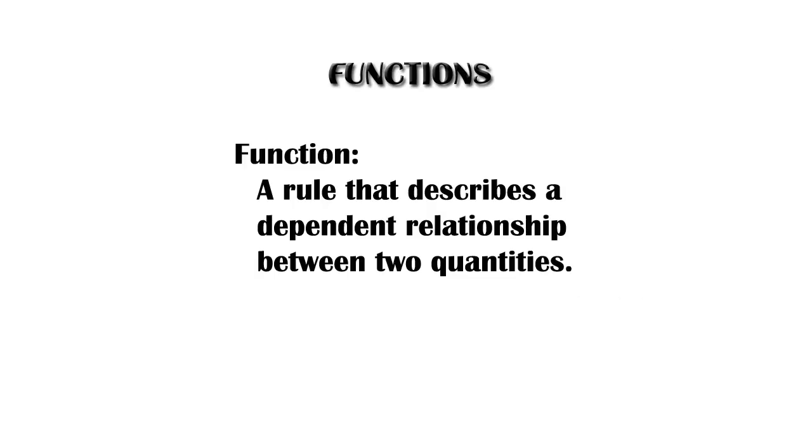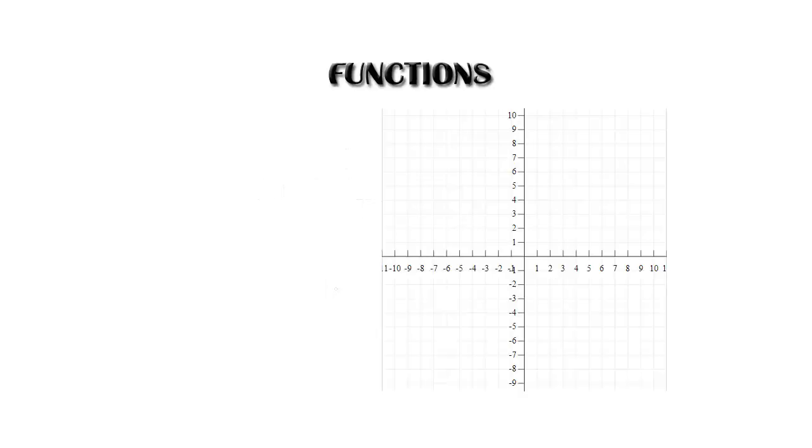So by definition, a function is basically a rule that describes a dependent relationship between two quantities, right? It depends on something. Okay, so again, a rule that describes a dependent relationship between two quantities. So that's the definition of a function. Alright, so let's take a look at the simplest function here.